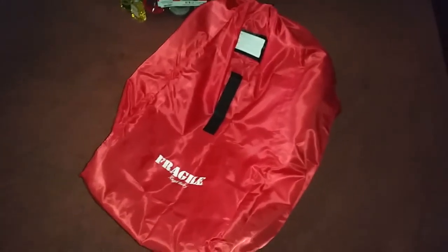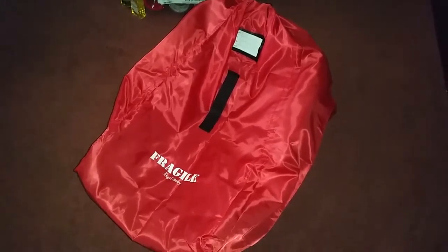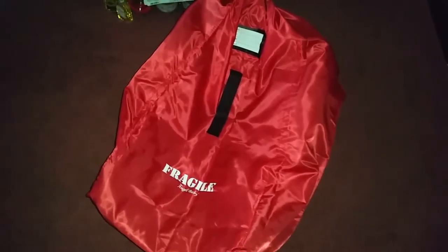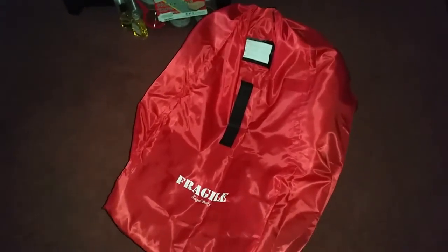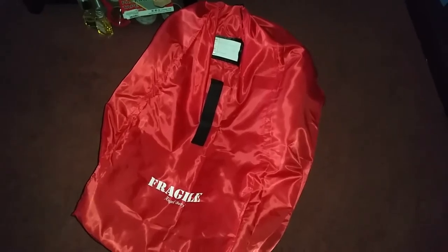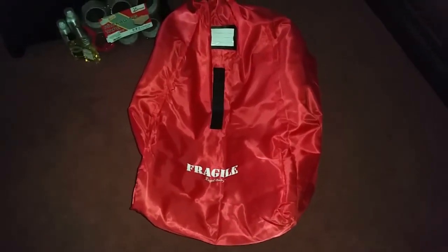But it's perfect because, you know, with dust and dirt and all that stuff, everything gets really dusty, so this is perfect to keep it protected. If you are someone that has a car seat that you want to store, say your first baby grew out of it, and you want to save it for your second one, all you have to do is cover it up and store it away, and it will stay protected.